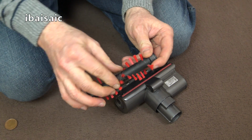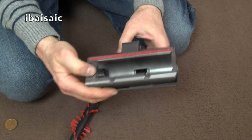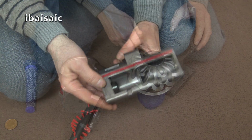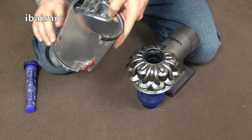Remove any hairs and fibres from it, give it a wipe if you want to. Check for any blockages in the nozzle. Again, you can give the nozzle a quick wipe and then reassemble. Well, that's all the parts cleaned. All we have to do now is reassemble the Dyson, starting with the bin.